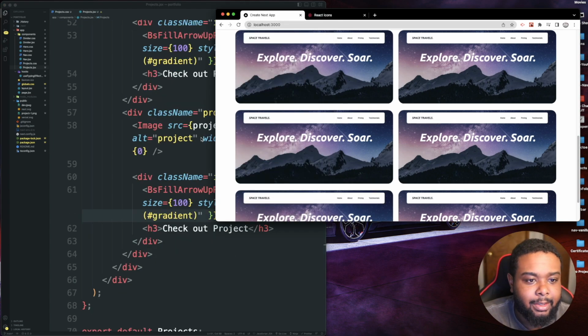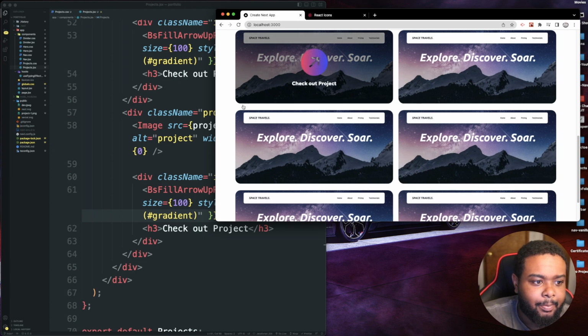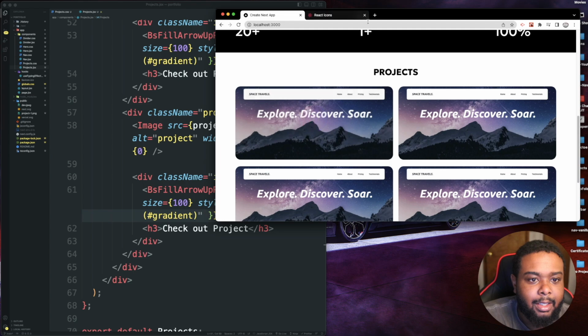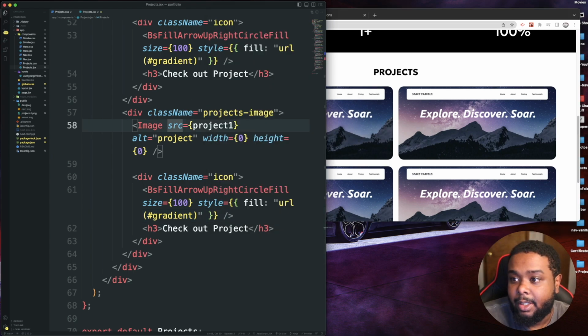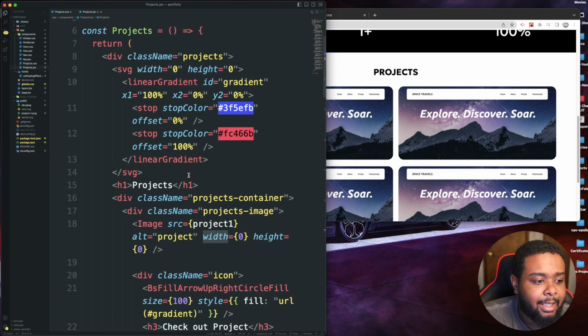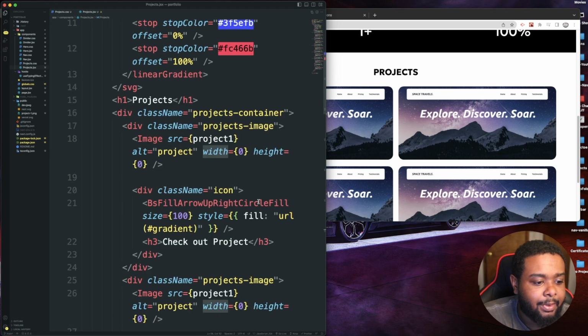And if you guys want to make these to where you could click them and it goes to the site, what I did was, under the image right here, I added an a tag. You can use the Next.js Link tag if you want, but I just use an a href.